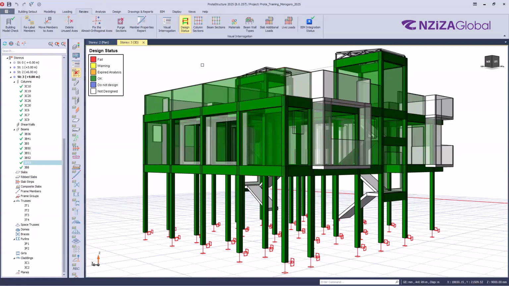Please make sure that after every member we are designing, you are trying to create the report, because at the end of the day, you saw that we have created the report for column. Now we have created the report for beams. We will create even for slab and so on.